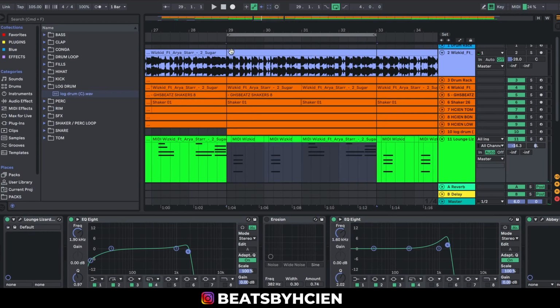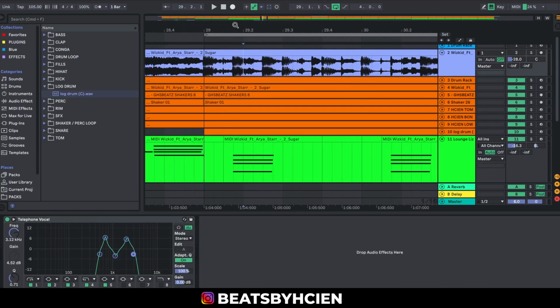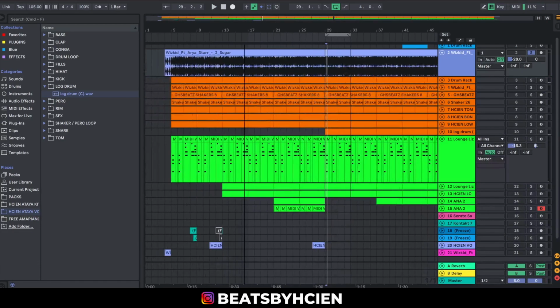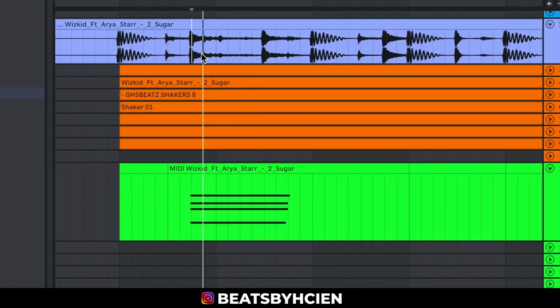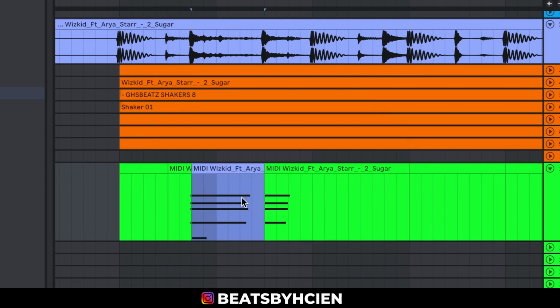Let me show you a simple trick on how I got this chord progression. I listened to the track around this side, where the chord was played. I went to the quiet place, which was in the intro, and it sounds like this. You can hear. What I did was drag and copy this from here to here, then I dragged it down over to this spot. You see it's showing this music icon. When you drop it, I selected harmony, and that was how I got the chord. You can do that if you're not good at playing keys. I just wanted to point that out.